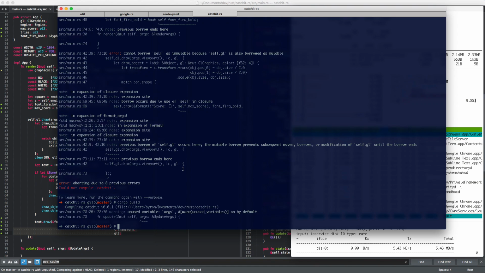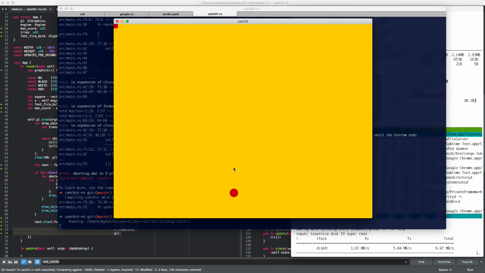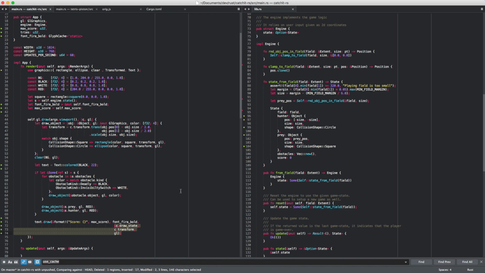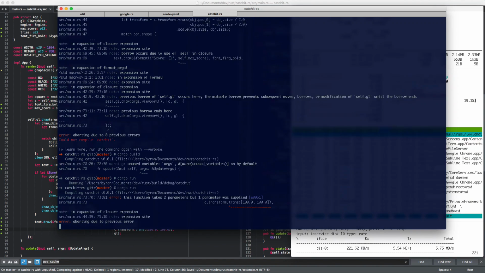25 minutes in, unused variable. Yeah, that's fine. Cool, so we can actually run this. And I don't see text. I should see more, should I? Maybe the transform isn't the right one. So maybe I transform this to somewhere, like this, maybe. Or let's put it to 100. Just need to see the bloody text, man.